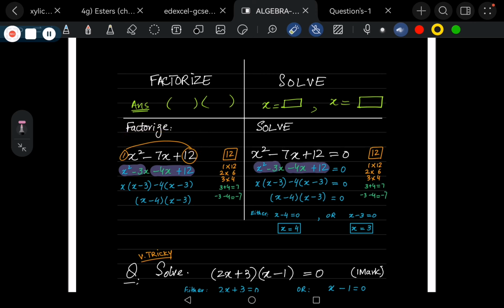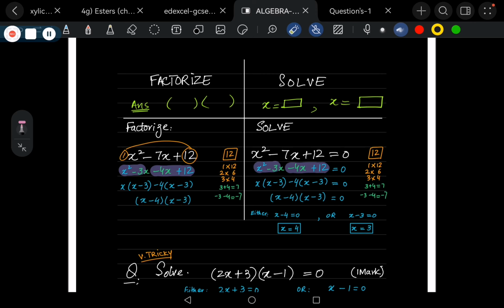Factorize means making factors. The same steps will be used that we followed in our last lesson. Here is 1, so that 1 will be multiplied by 12 first, and then I think of two numbers that multiply to give 12 and add to give negative 7. I perform the factorization making the pairs, that is minus 3 and minus 4. Then I make common. From the first pair I took x common, from the second pair I took negative 4 common. And I am left with two pairs, that is x minus 4 and x minus 3. Those will be the factors.